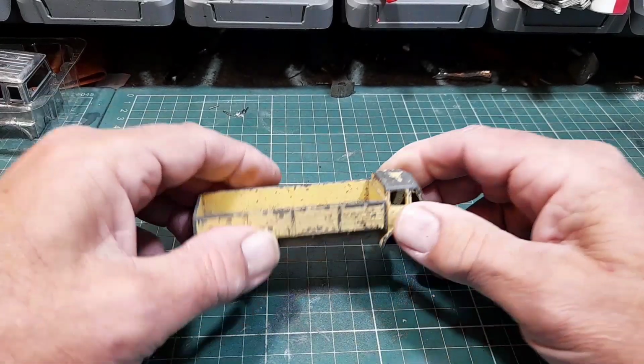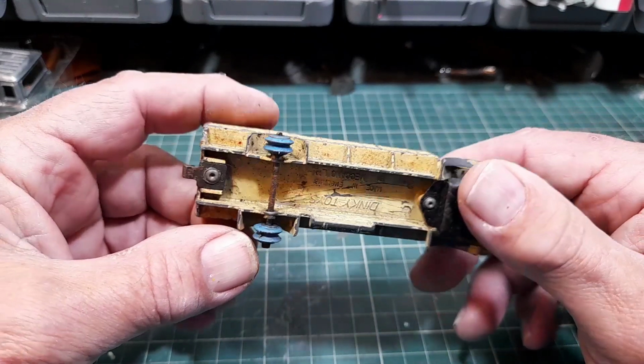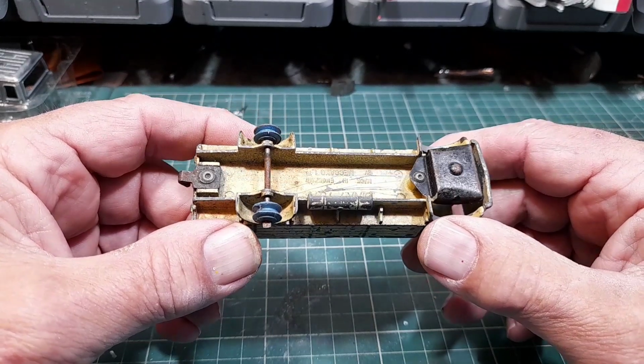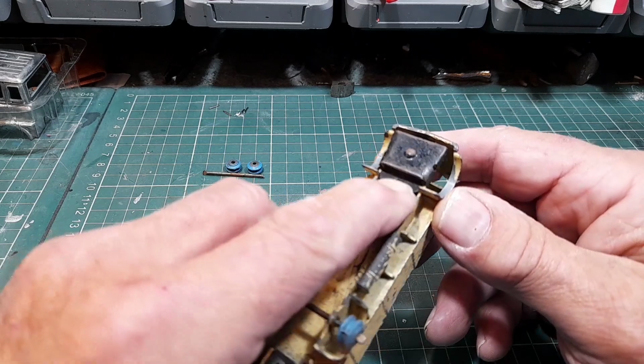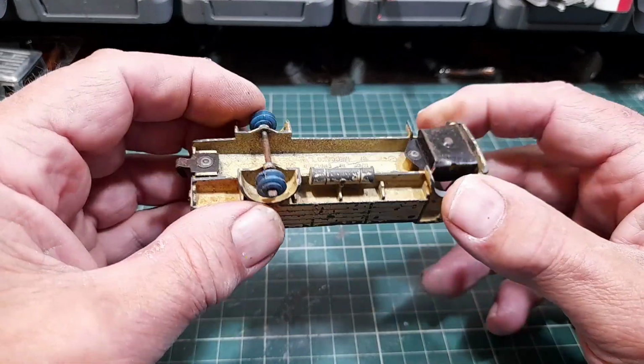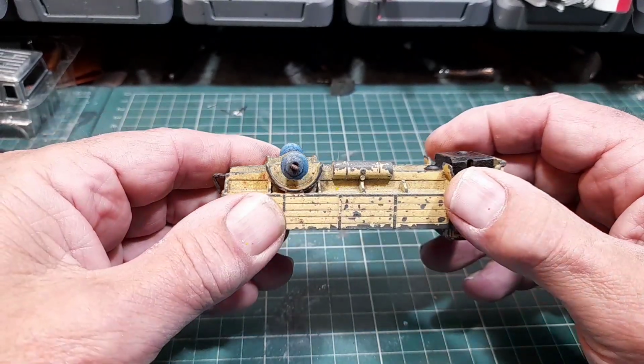So this is like a cream. We're going to go back with a similar colour with the blue hubs. Nothing fancy. It's got the one rivet there. We'll take that out. I mean, I could paint it and mask it without taking it off, but it's going to be a ball ache, so we might take it off.